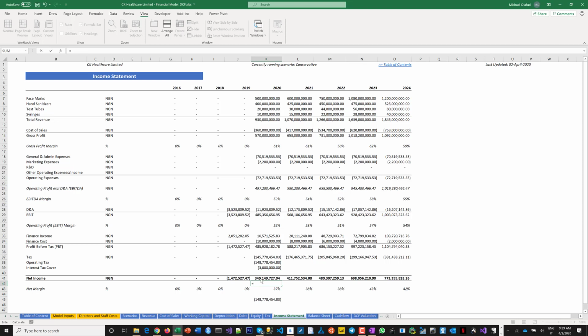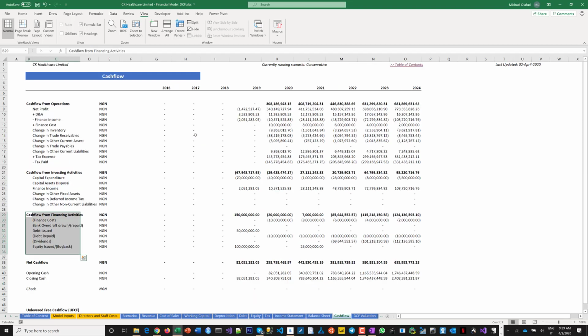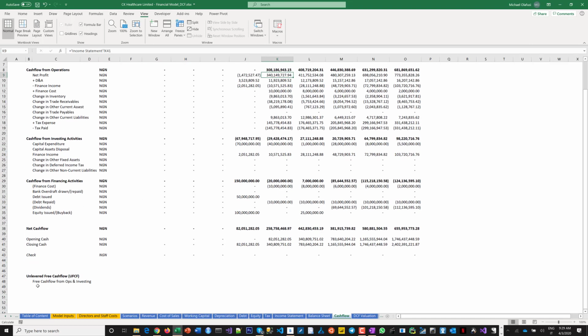Then it's going to be profit before tax plus this one. So this is my actual net income, which should have gone to this line here. So I need to take out the effect of that interest tax cover. I'm going to say all of this is in NGN.